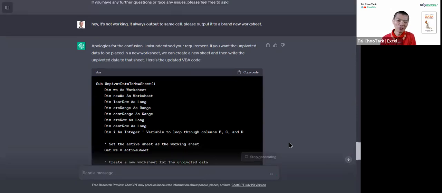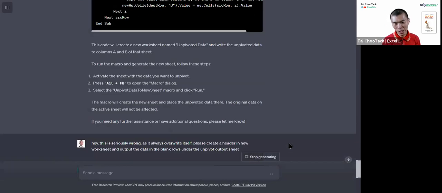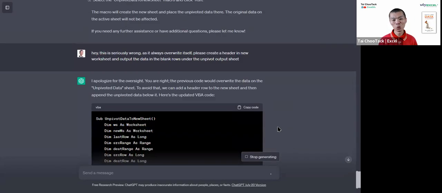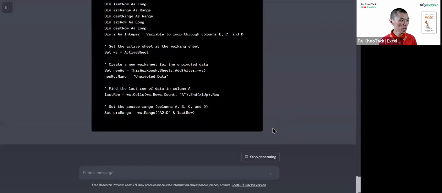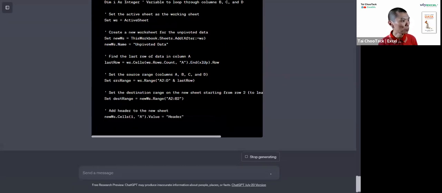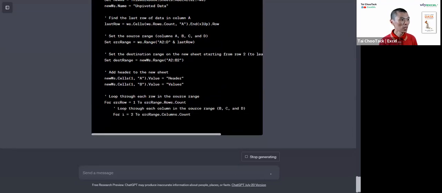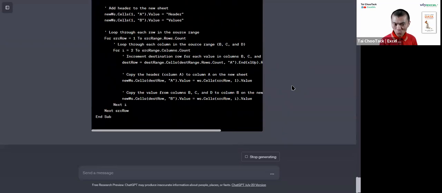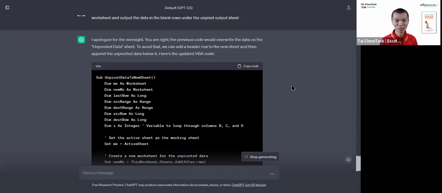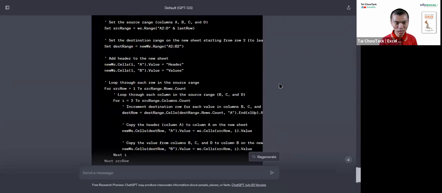So I have given some more clarification, and now it's about to do this again. Let's wait for a while for it to generate. Whenever we are doing something like this, you will notice it will give you more and more ideas. Let's see what it does.